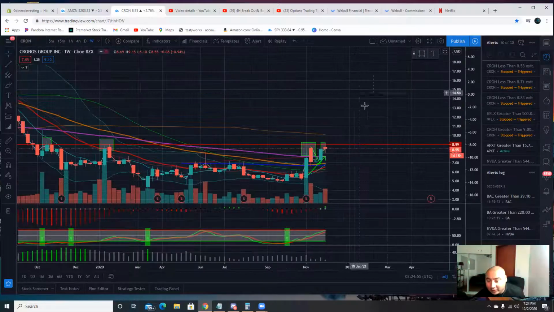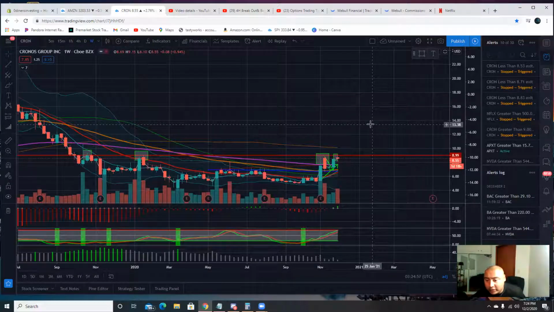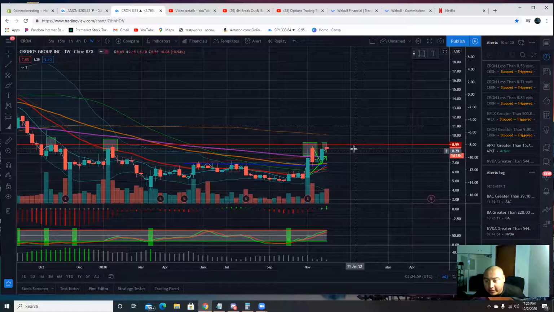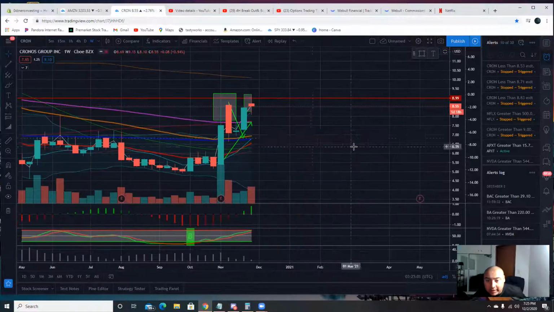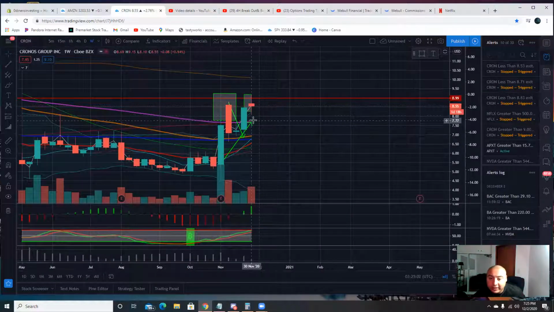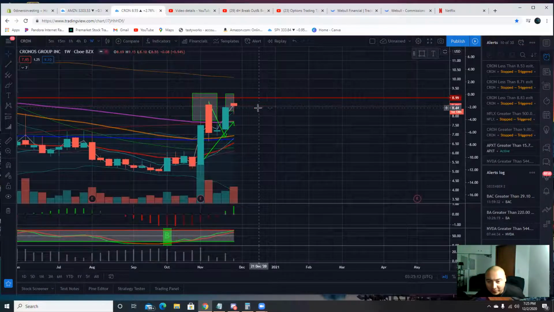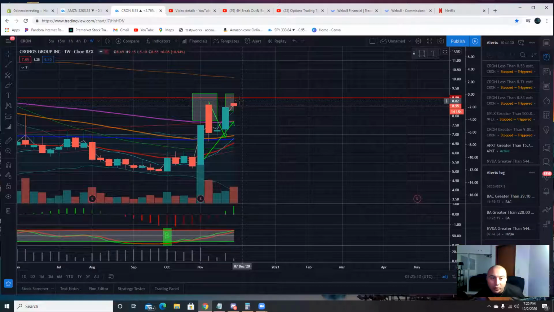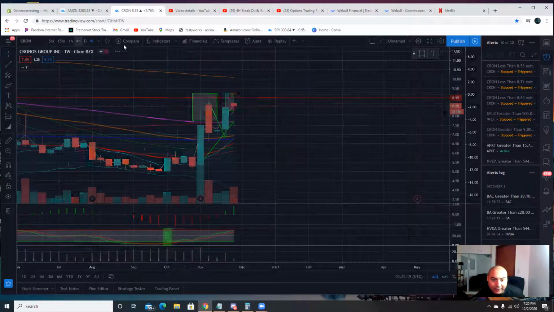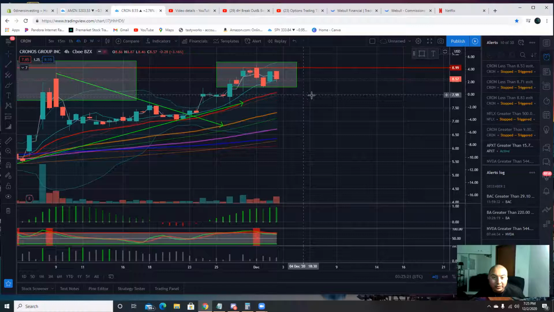It doesn't necessarily have to be a triangle. It can just be a strong resistance or support point. In here, we're looking at a resistance point. Now, what happened, guys? It looks like the candle went all the way up there. It broke out. So another fake breakout, and then it came back down. Now, this is weekly. It's really hard to tell during the weekly chart that this is going to happen because it takes several days for this candle to form. But if you look at smaller time frames, you can clearly see this picture.